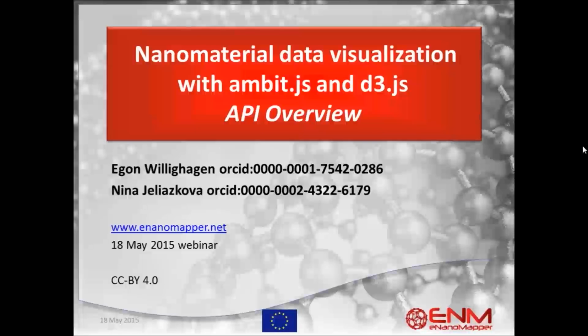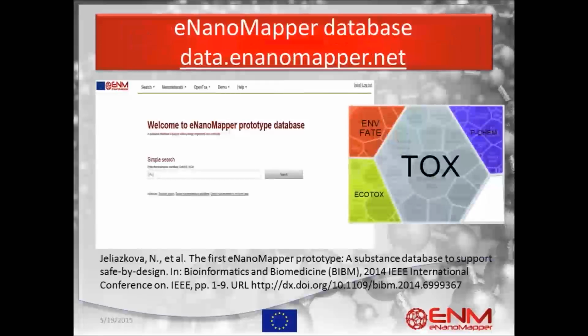What I'm going to propose is that while I'll try to get my GoToMeeting working here so that I can actually show my slides from my screen, I will give the floor to Nina so that she can first talk about the API part of this presentation, discussing how in a machine-readable way, information from the eNanoMapper database instance can be retrieved.